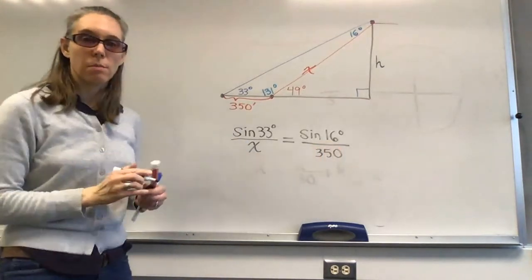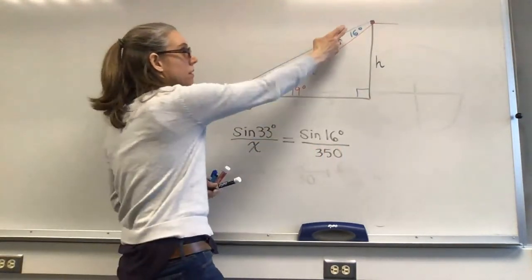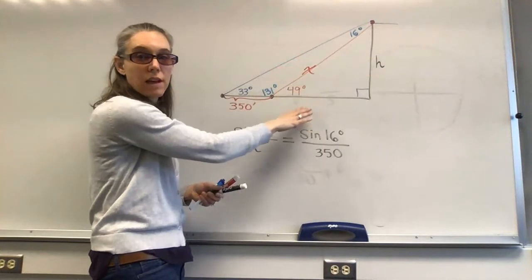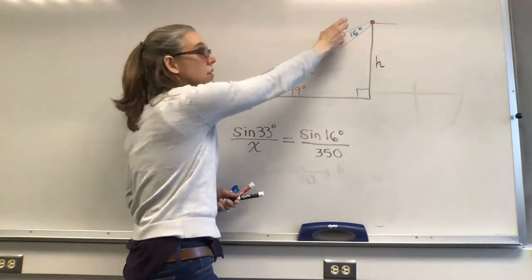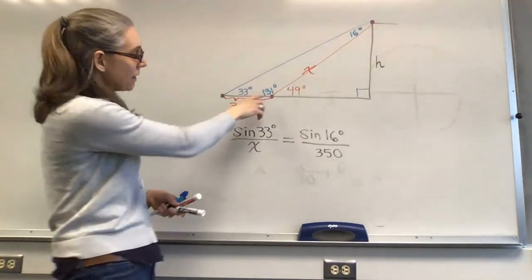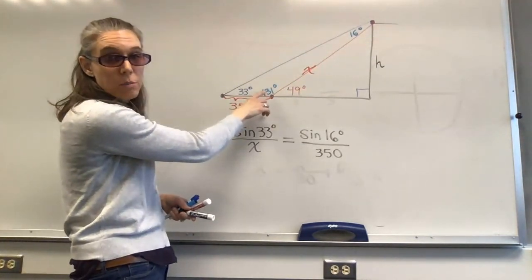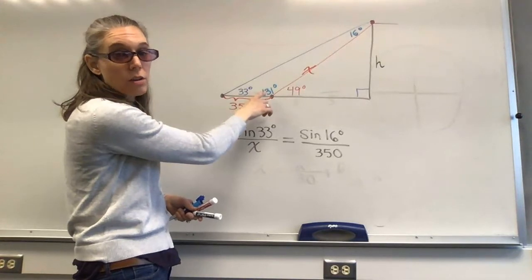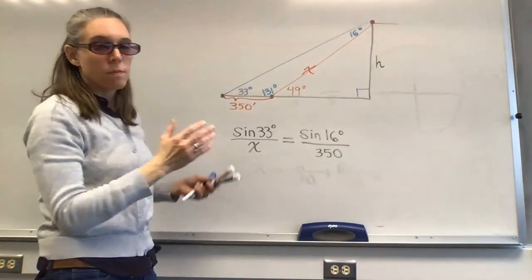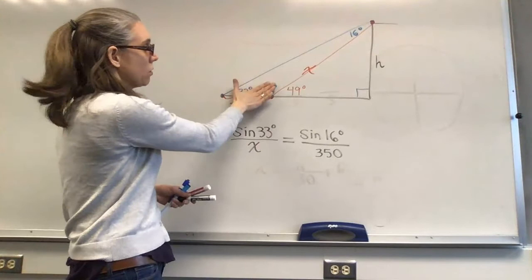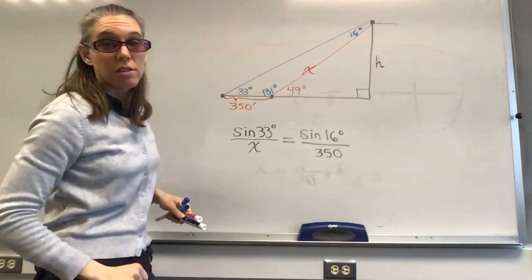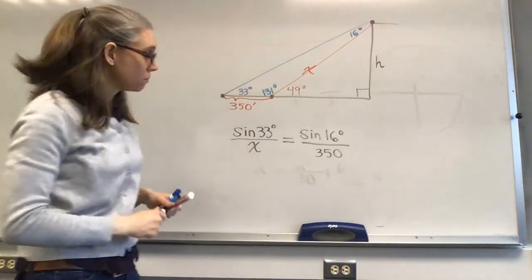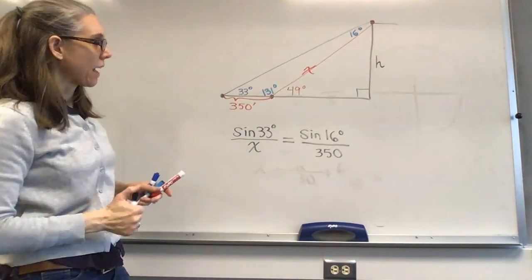Now I should note that because you can find this 16-degree angle here using the fact that 49 is equal to 33 plus that 16-degree angle, it is not necessary for you to label the diagram with this 131-degree angle. This 131-degree angle is not required. What is required is that you include that 16-degree angle up there at the top so that you can use law of sines. This would give us x.